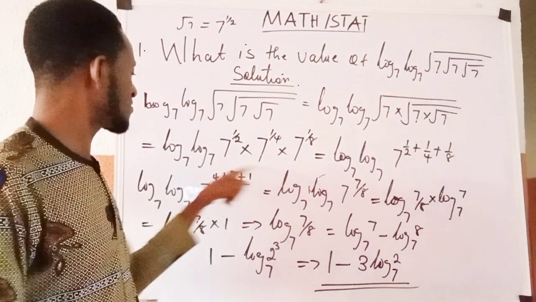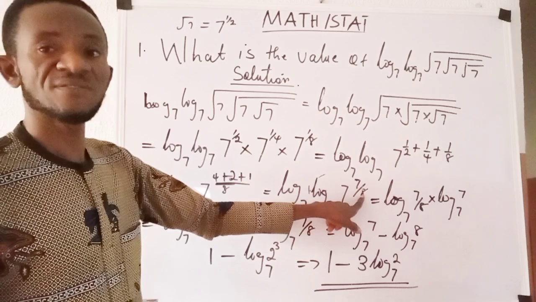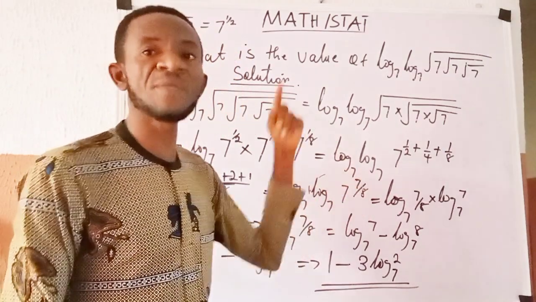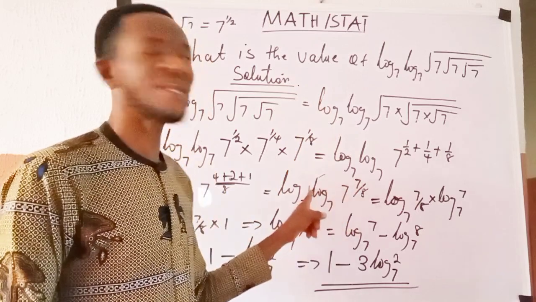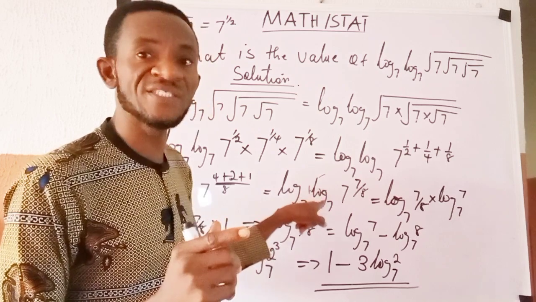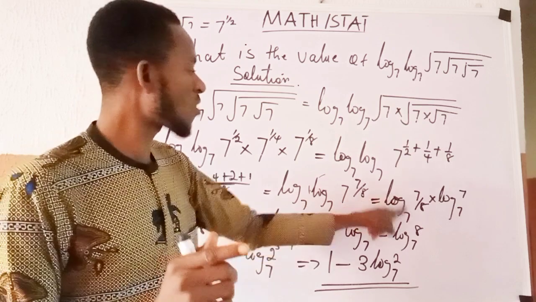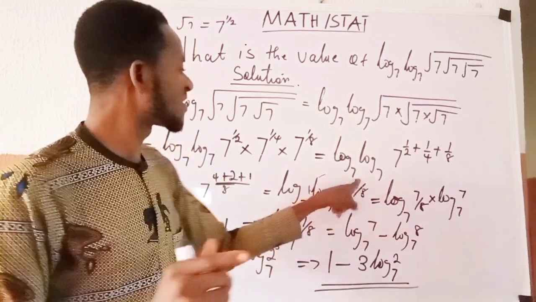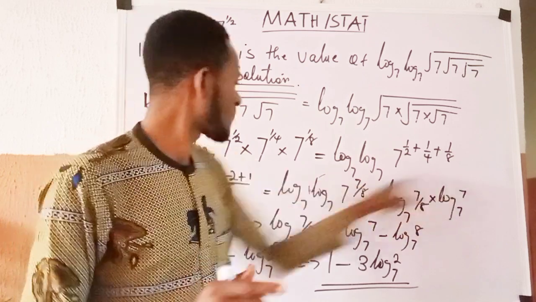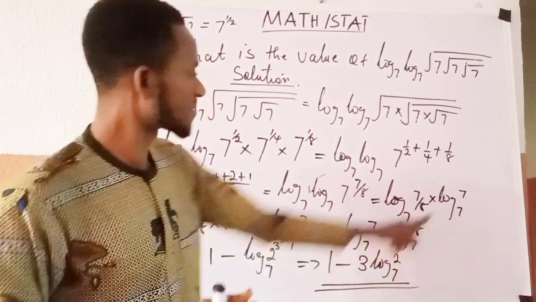Then by evaluation, simplification of the fraction, I had 7 over 8. And I recall for us that whenever the log of a number is raised to a power, we use that power to multiply the logarithm. But we should note that the logarithm we are talking about here is this second one and not the first one. So we still retain the first one, log in base 7. Then we use this 7 over 8 to multiply this logarithm. That's what we did here: 7 over 8 multiplied by log of 7 base 7, which is what we have here.